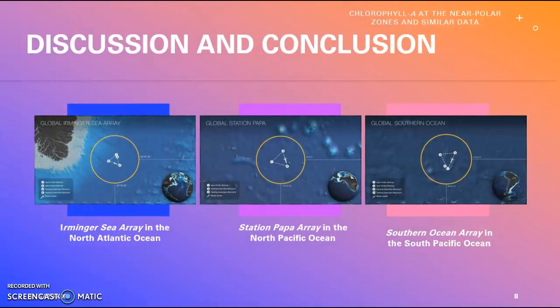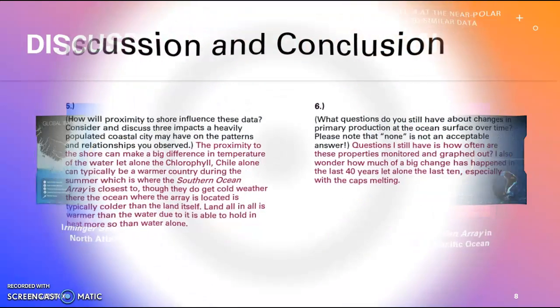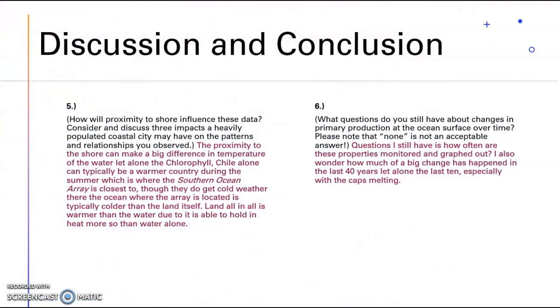Discussion and conclusion. Within these three photos here are the different locations of the arrays that are being covered in this presentation. The proximity to the shore can make a big difference in the temperature of the water, let alone the chlorophyll.